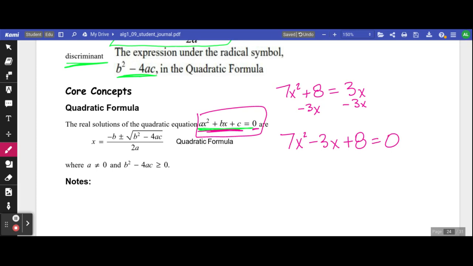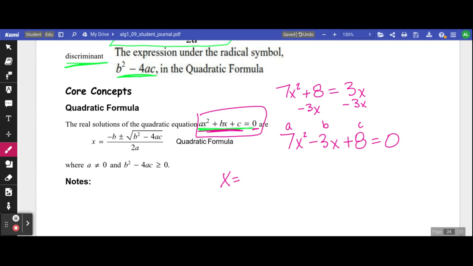Now I can look at this and I can see I've got my A, my B, and my C. Always make sure it's in standard form. If you had put 7x squared plus 8 minus 3x, you might mix up which numbers are your A, B, and C. So just be careful with that. Once you have your A, B, and C, now you can just go ahead and plug it into your quadratic formula. It starts off with the opposite of B. Just think back to chapter 8 when we had negative B over 2A. You're always swapping your sign there.